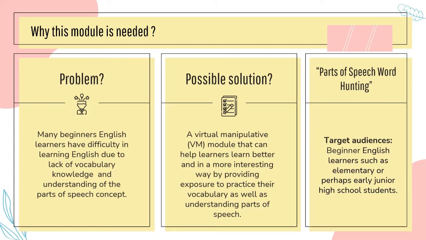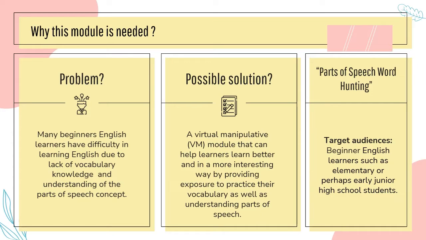However, many beginner English learners, such as I observed and found in my neighborhood, my little brothers, and even I experienced myself, have difficulty in learning English due to a lack of those skills, which are vocabulary knowledge and also the understanding of the part-of-speech concept. This problem may be because of the lack of learning media or tools that the teacher uses in teaching the skill, and also a lack of exposure to vocabulary from the learners.